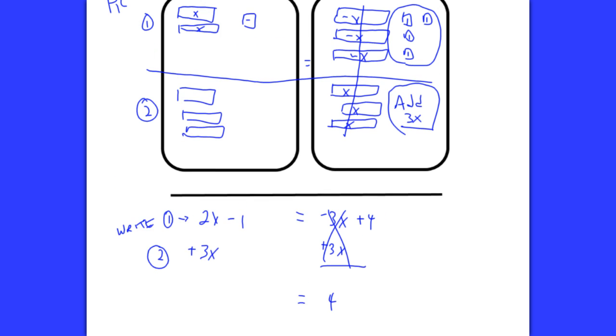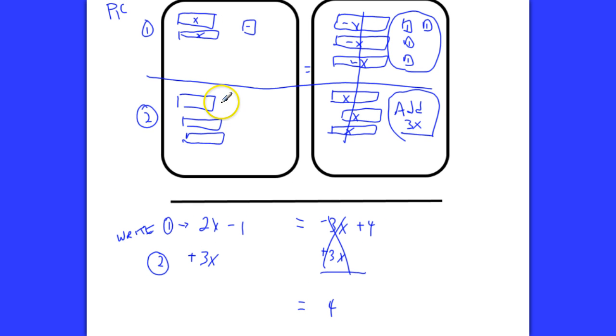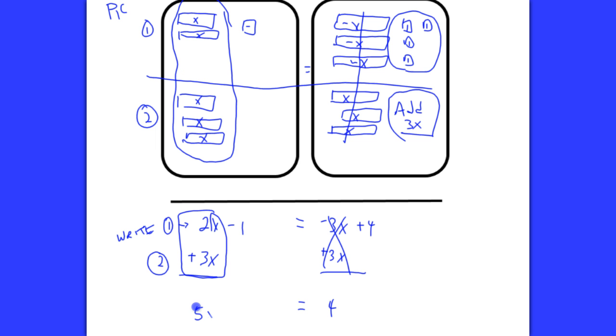And then let's look at what happened on the left-hand side. We had 2 x's and then we added 3 x's. So how many x's do I now have on this side? We have 5. And you see it right here? 2x plus 3x is 5x. Now you've still got this -1. This guy right here, he's still there too. So don't forget about him. Yeah, 5x minus 1 is equal to 4.